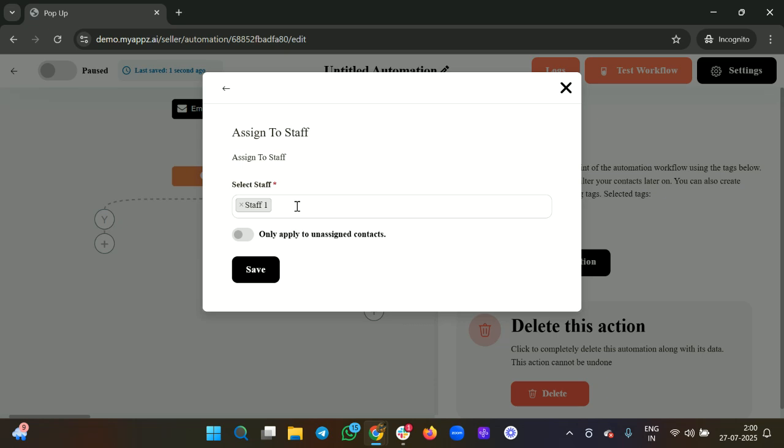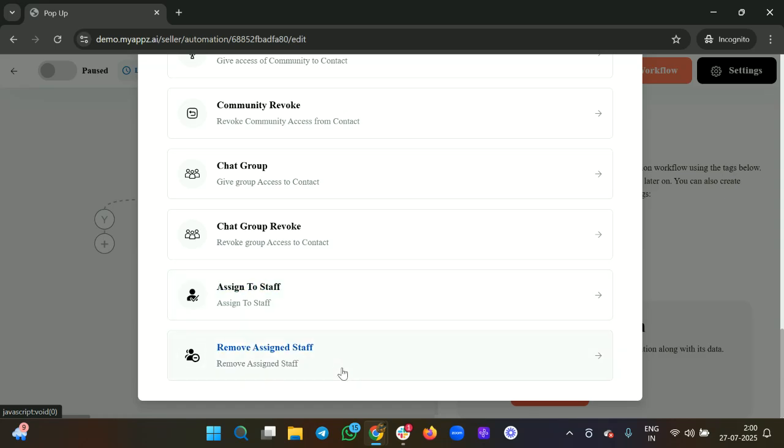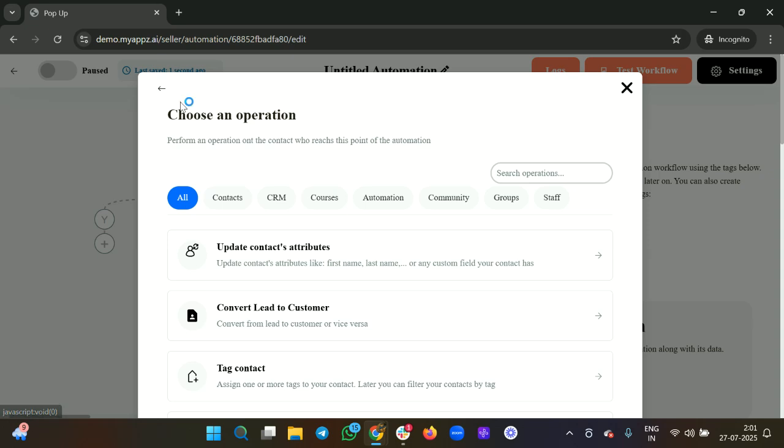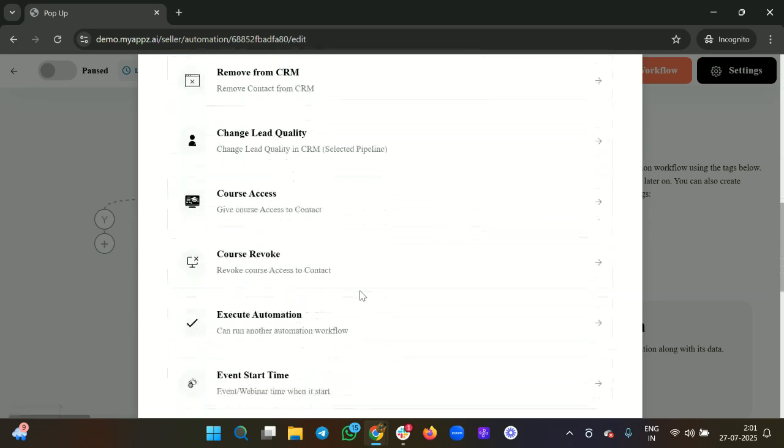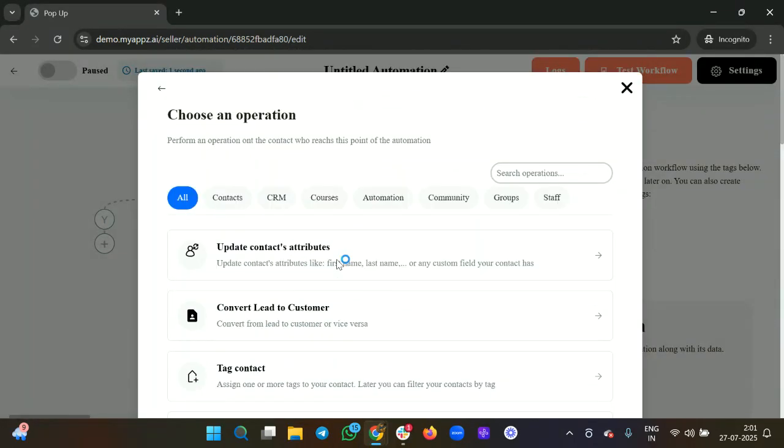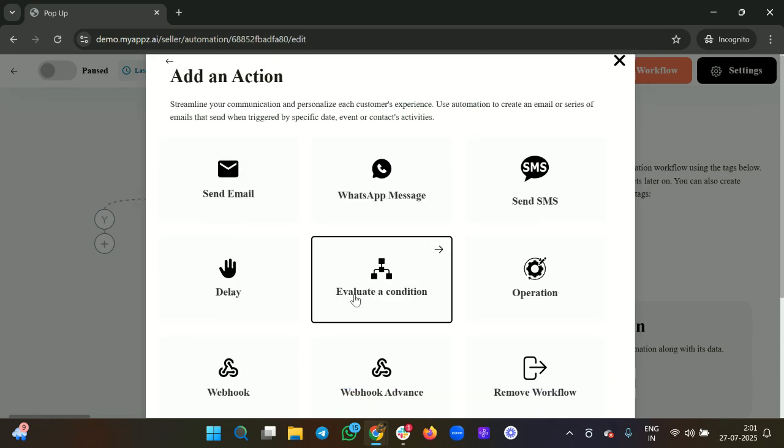If you divide unevenly, say 3 and 2, the first three leads that come up will go to one staff, and the next two will go to the other. Likewise, you can distribute the incoming leads evenly and unevenly to your staff, and you can assign the leads through automation. If you want to remove those assigned leads from staff, you can even do it through automation. So these are the actions in operations, mainly the actions that you can use in various conditions, and you can run your automations on them, right?